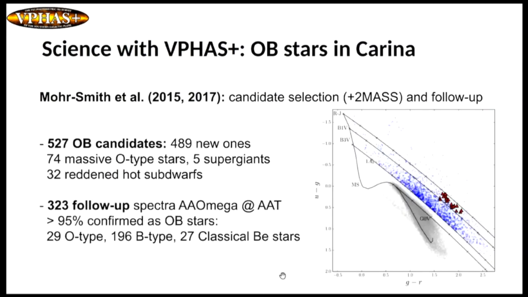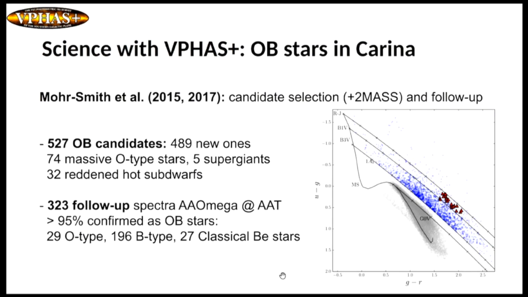In particular, Mike Moore-Smith worked on the selection and characterization of these OB stars. At the time, the calibration was not uniform, so we had to calibrate the photometry using the known properties of stars. So identifying what is the red and main sequence, and then selecting what are these blue stars. Essentially the selection was working fine because down to this B spectral type, you can avoid the majority of stars, G stars, F stars here, they are reddened.